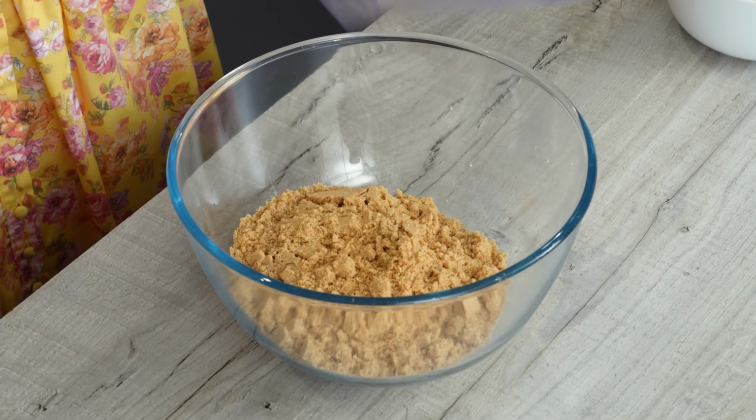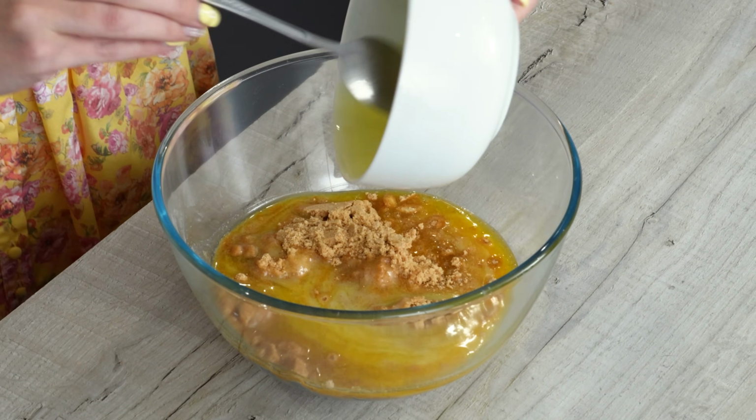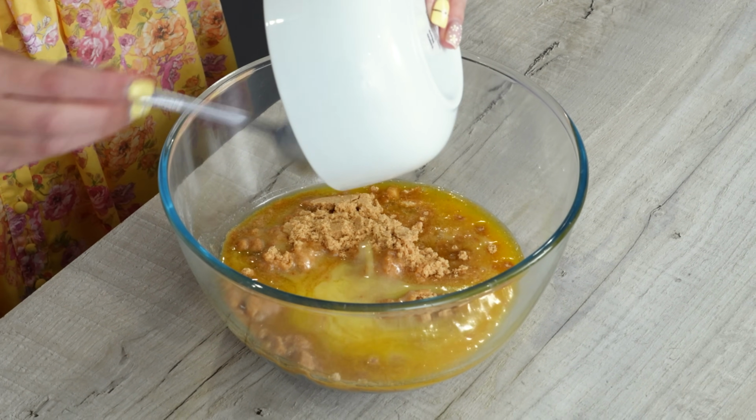Okay, so now my biscuits are crushed, I'm gonna pour them into a bowl and I'm gonna mix them with melted butter. So I'm actually gonna be using salted butter today, but you can use unsalted butter. It works just the same. I prefer to use salted butter because I like to have a bit of a salty base, but it's totally up to you. So just pour that over your biscuits. Make sure you get all of it in.